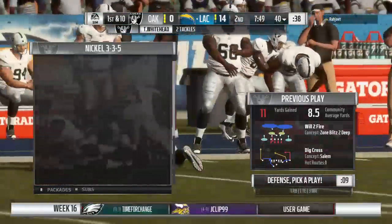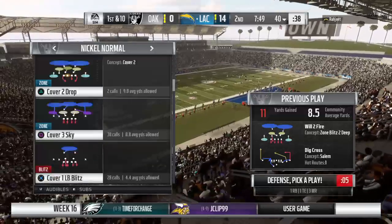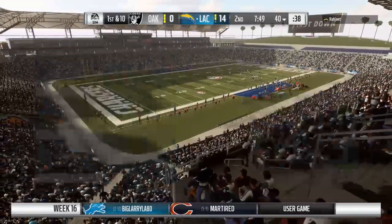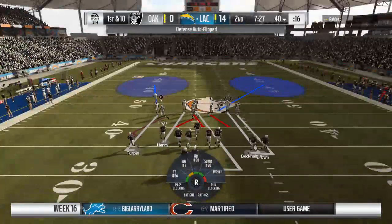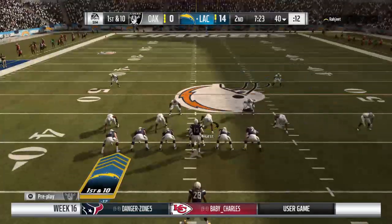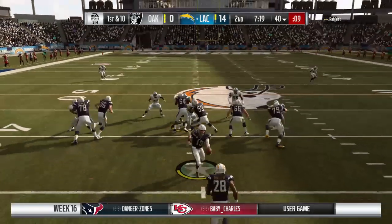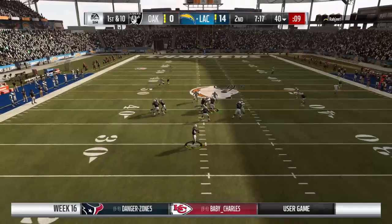Got to say, I was a little surprised to see him come out in the shotgun on 3rd and less than a yard. Yeah, but the way the NFL is nowadays, we hardly ever see anyone really run for it on short yardage. So they're going to throw the football more times than not. That was a nice, easy rhythm throw right there, and they pick up the first down. They go play action here on 1st down.